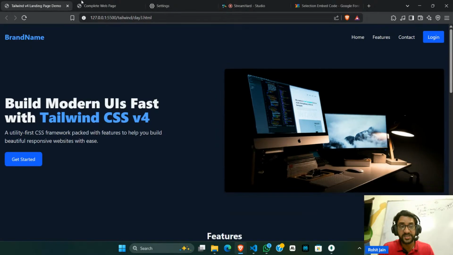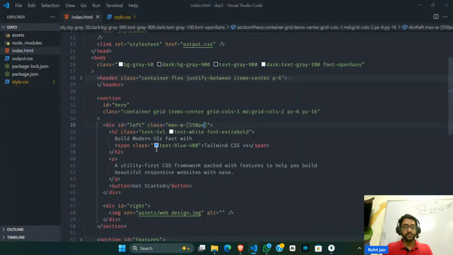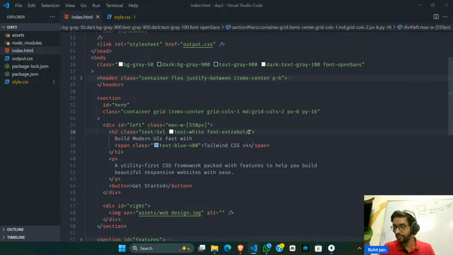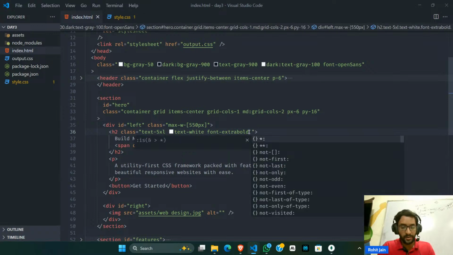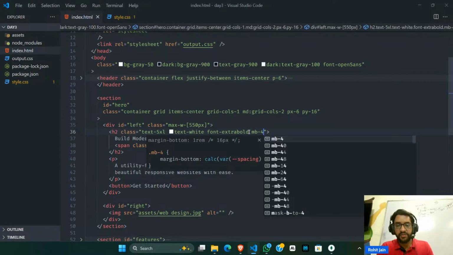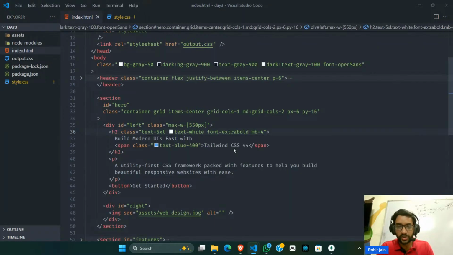Custom classes, right? Now I want some gap between here. Let's talk about the gap. Margin bottom, that is MB. If I give it MB4, MB4 will be 16 pixel margin on the bottom.